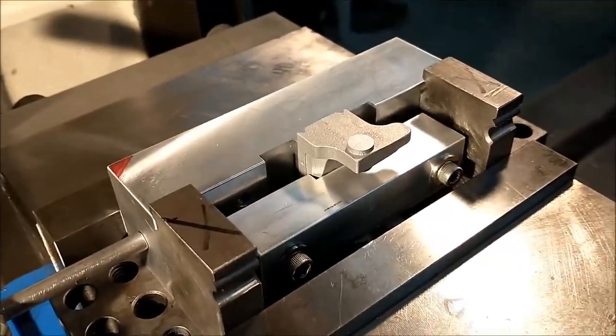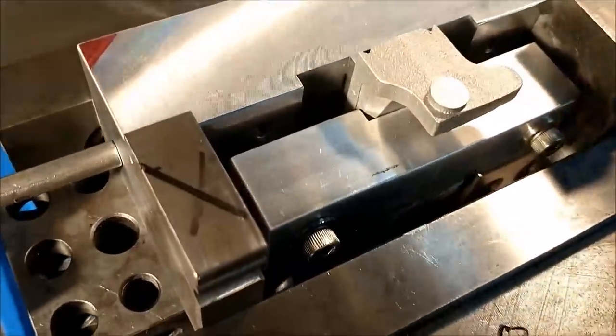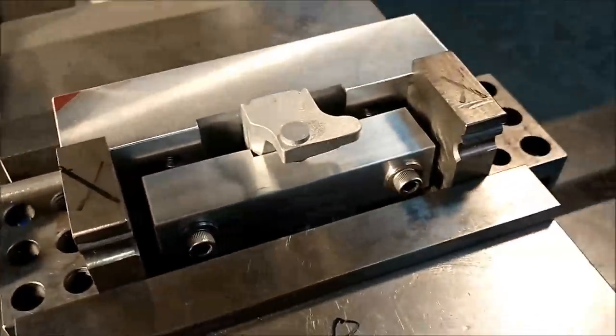Camera's going to be positioned behind the machine, so we're going to be looking at this from a little bit different angle when this process starts. Everything is nice and tight. Fingers crossed, let's do it.